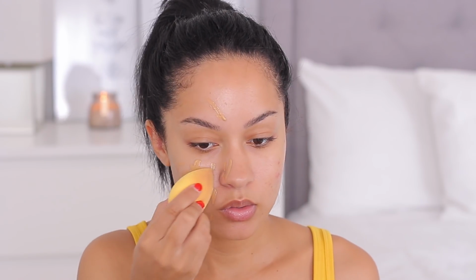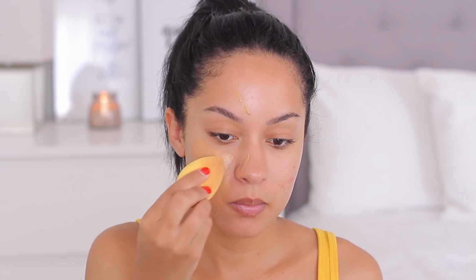Let's see if that's enough. The color actually looks okay. It doesn't look like it's gonna be too dark. It does look like it's covering pretty well already. And I haven't even finished blending all of it out. Maybe that's why, because I haven't finished blending. The color, yeah, it is a tad bit too deep, and it's very yellow. Just want to let you guys know that this was a mosquito bite. Just wanted to put that out there before you guys try to throw shade at me.